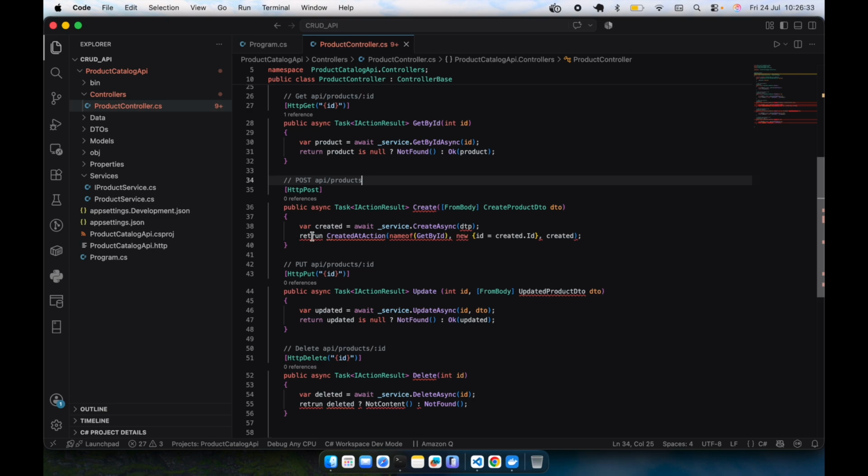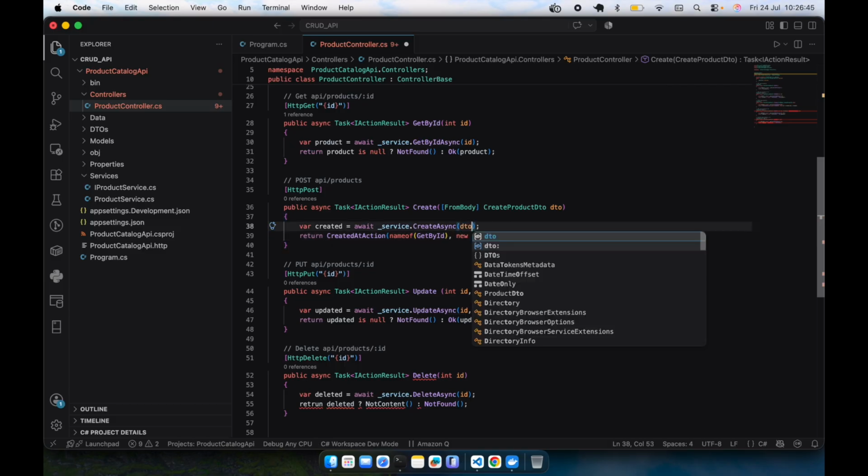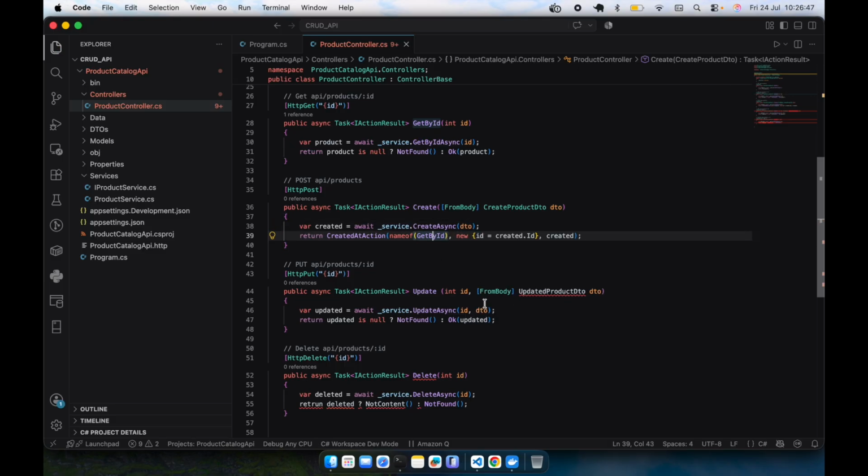Okay, so return is spelled wrong. Now DTP is not this, it will be DTO. Sorry, I missed that part. Now UpdatedProductDTO looks fine.